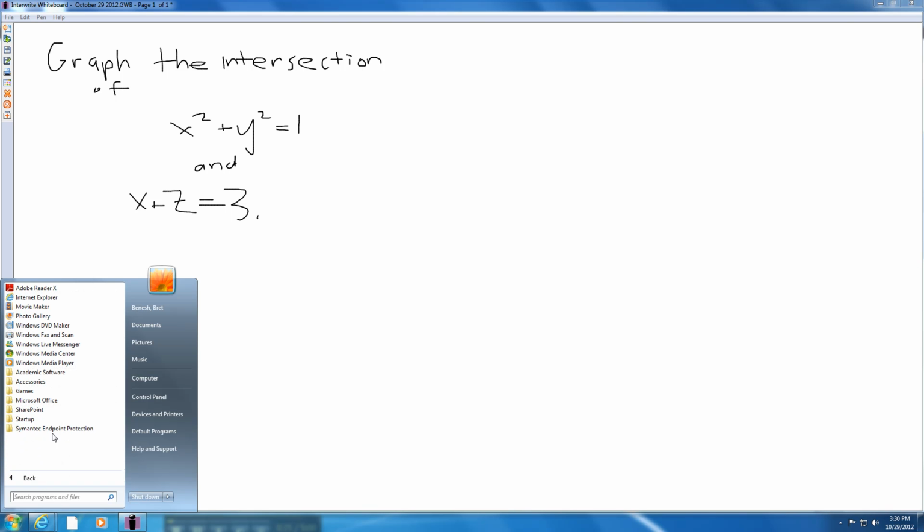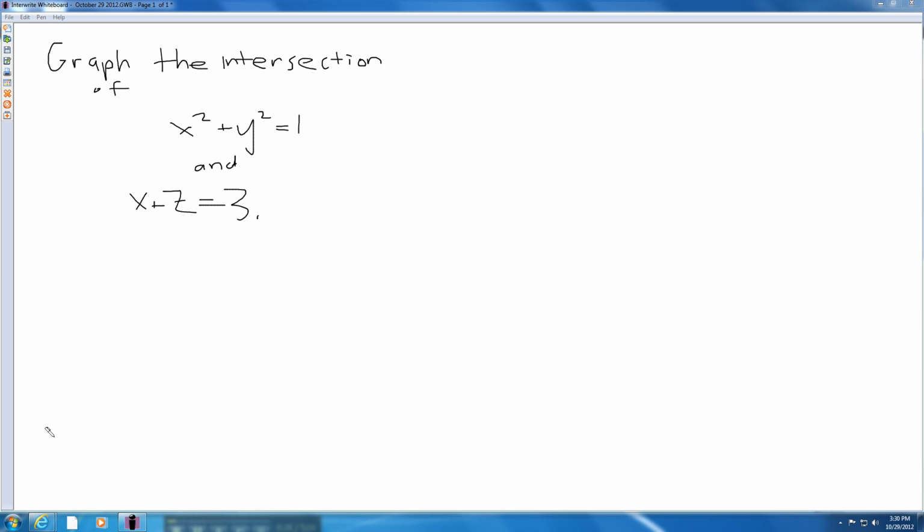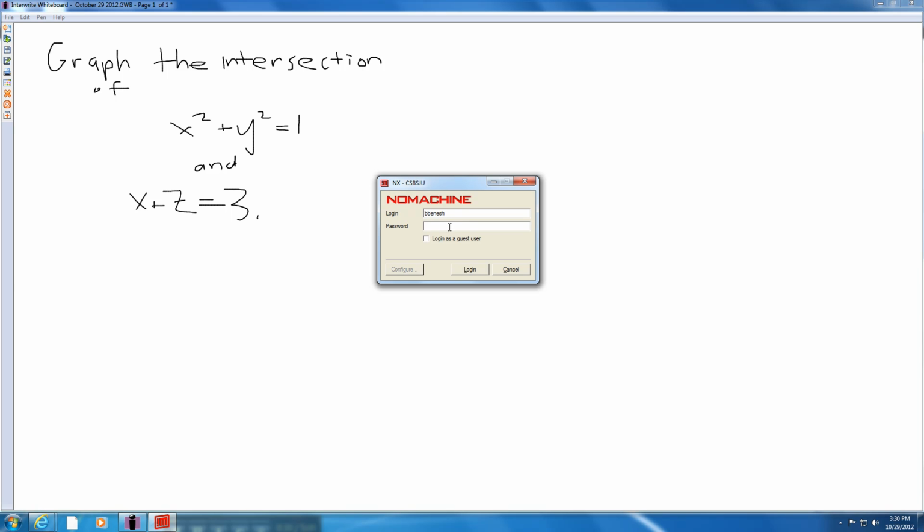go up to, I need to use NX. So go up to academic software, computer science, NX. That's going to link you to a Linux computer. Your login is your normal CSBSJU username, except all lowercase.